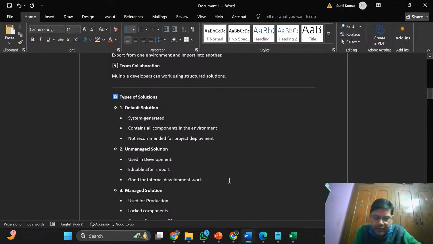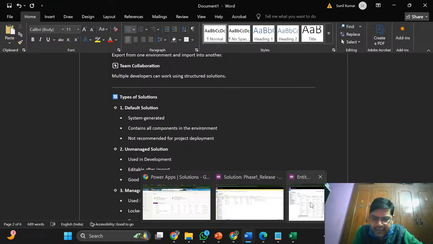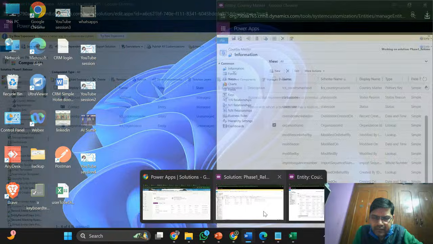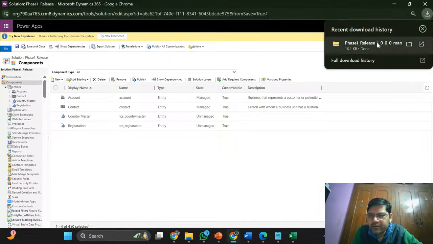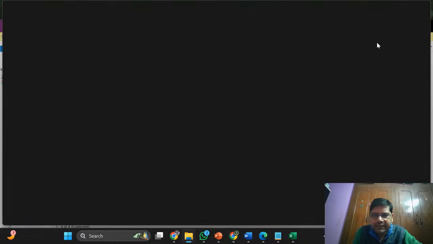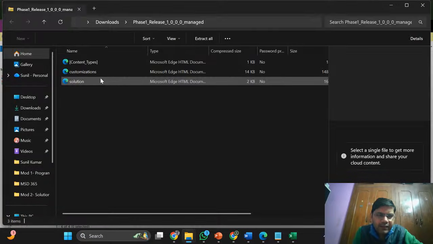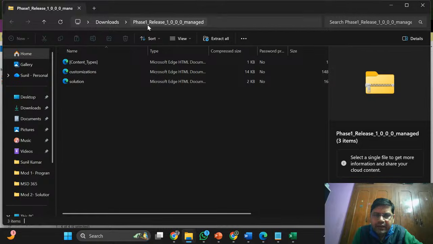Unmanaged solution: similarly, we have exported one solution, which is a managed solution. So here this is the solution name: phase 1 release 1_0_0_0_managed. If it is managed, it will add managed to identify it.